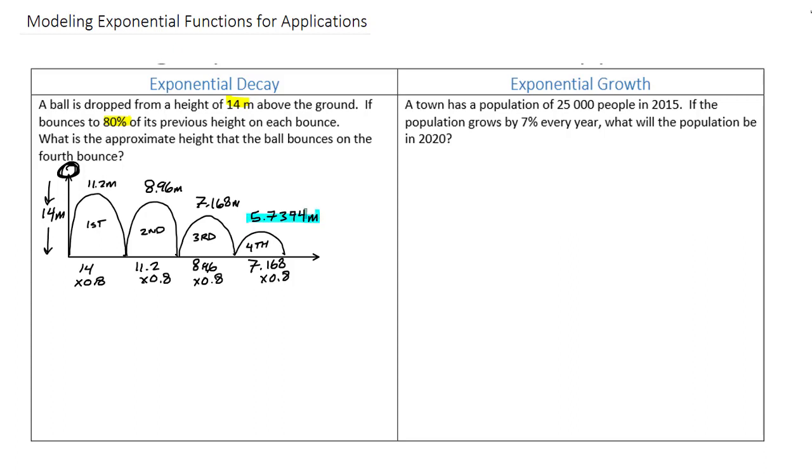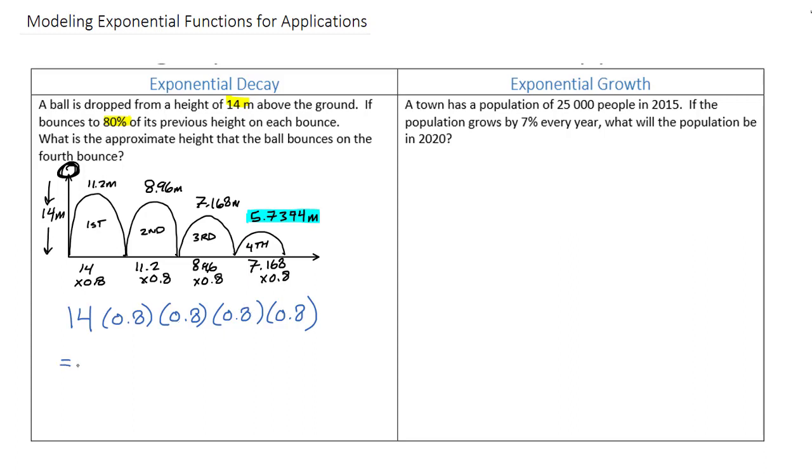Now, we're repeating something here. We're repeating multiplying by 0.8 over and over again. It wasn't such a big deal to find the fourth bounce, but what if we wanted 10 bounces or 100 bounces or 1,000,000 bounces? Then it's a bit of a pain. What did we really do? I took 14, and then I times that by 0.8, and then by 0.8, and then by 0.8, and then by 0.8. That's all that really happened here. If I pulled out my calculator, that's all I did, 14 times 0.8, 4 times.